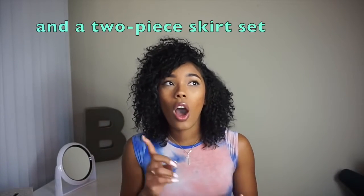So yeah, I think I got 8 dresses from Fashion Nova, including the one that I have on right now. I also got a jacket, a pair of jeans, a romper, and a bodysuit. So all the dresses that I got are a size small. The romper is also a size small. The jeans are a size 5. The jacket is a small, which may be a little bit too small for me, but I'm still gonna try it. And the bodysuit is a size small as well.